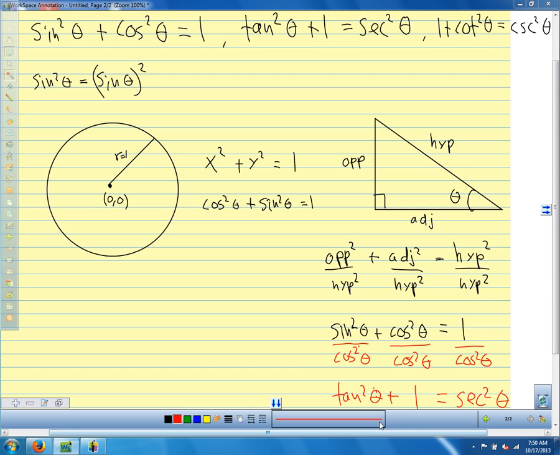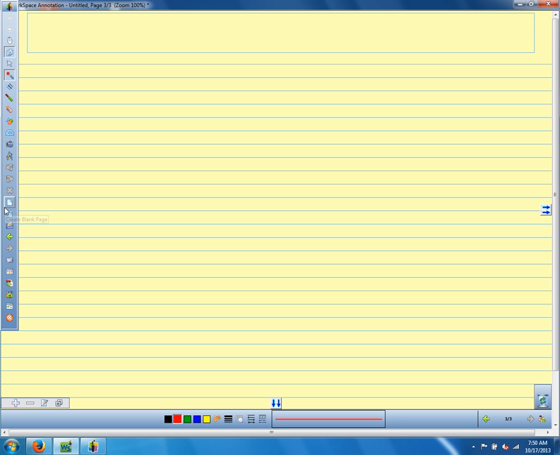Okay, let's take a look at how we're going to use this. So a couple of ways. Today we're just dipping our toes in, simplifying some equations or using these identities to get to answers that we'd otherwise have to go about a different way. But combinations of trig functions show up a lot when we use trig functions in applications, when we're solving problems with trig functions. And if we can simplify them using these identities, that makes our lives a lot easier. So that's really the main reason that we're going to do this.